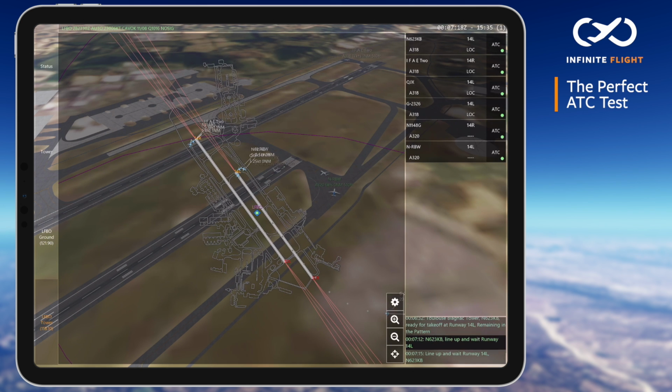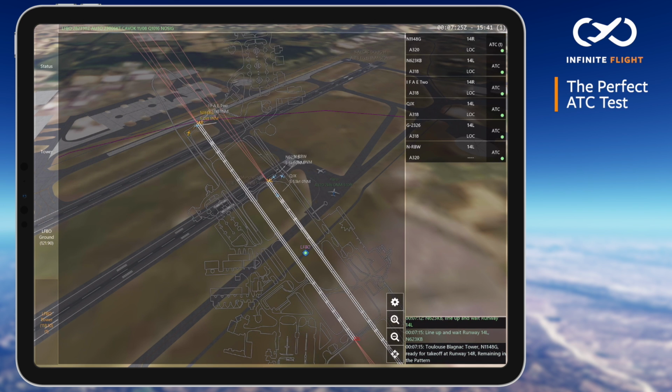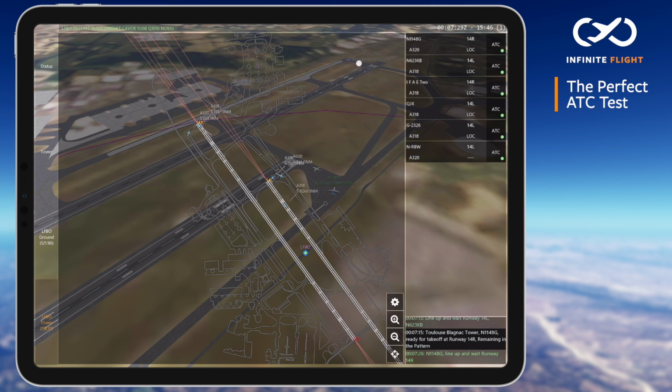Alright, now in this case, November 623 Kilo Bravo has requested takeoff, but the aircraft on runway 14 left has not begun their takeoff roll just yet, so I'm going to go ahead and issue a lineup and wait for runway 14 left, and this allows me to ensure that I have my departure separation.